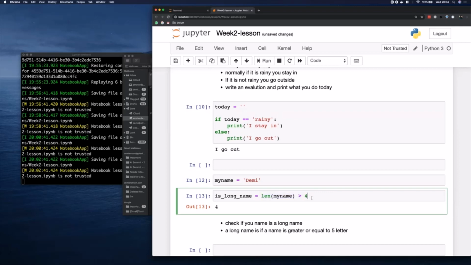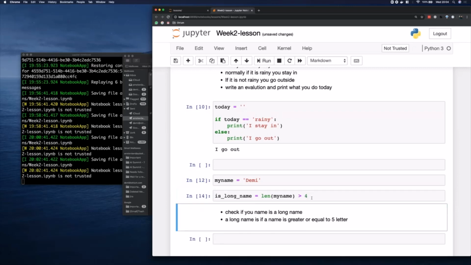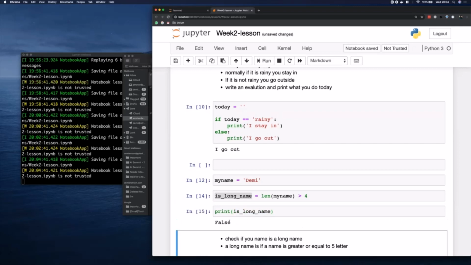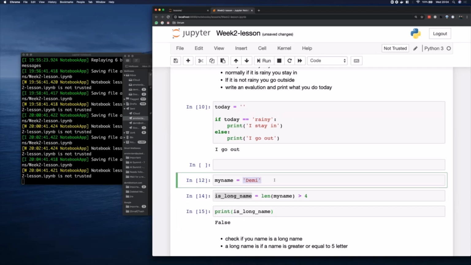So I have a long name if my name is longer than 4 letters, or 5, or 7, whatever. That's a long name. And now I want to print the is long name variable. And it gives me false because my name is shorter.